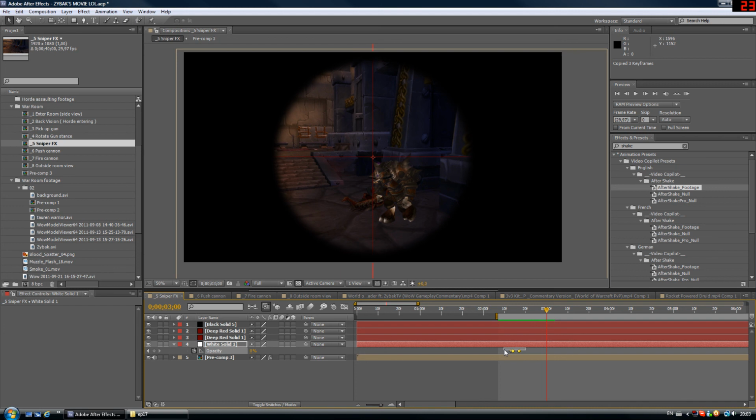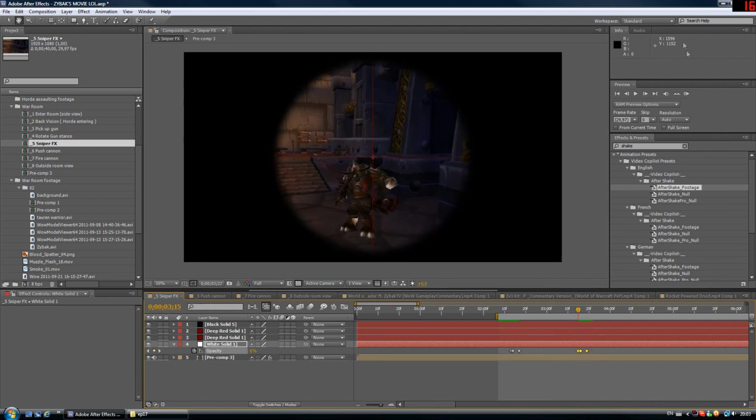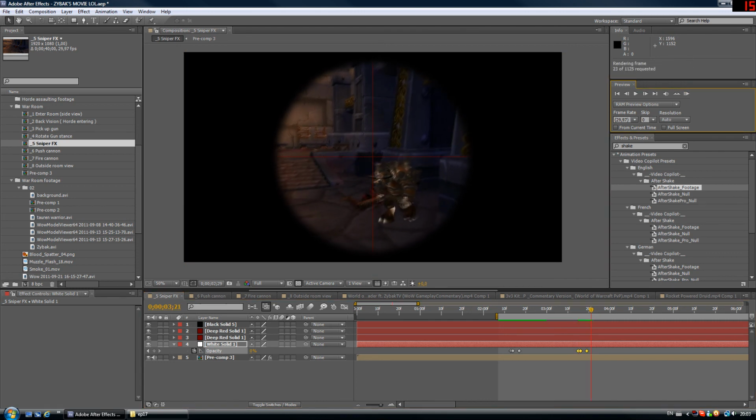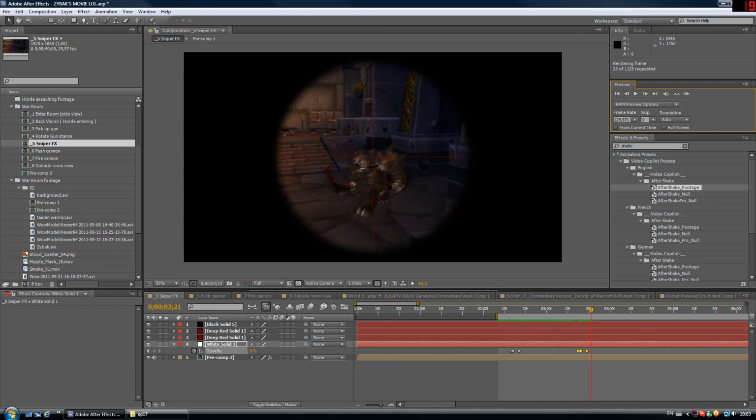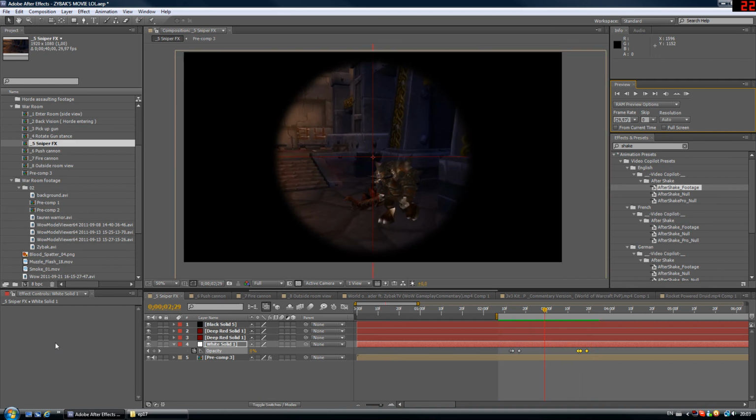So I'm just gonna select all my keyframes, hit copy, and then go to the next shot, which is right here, and paste. There we go. That's it for this effect.